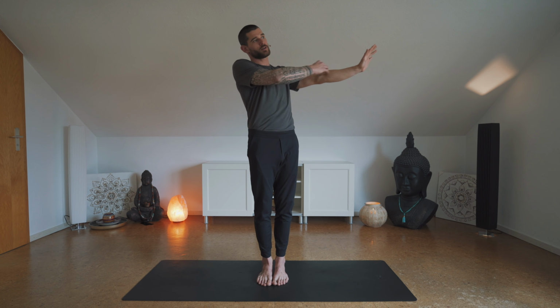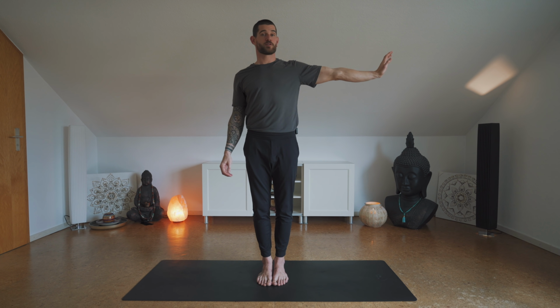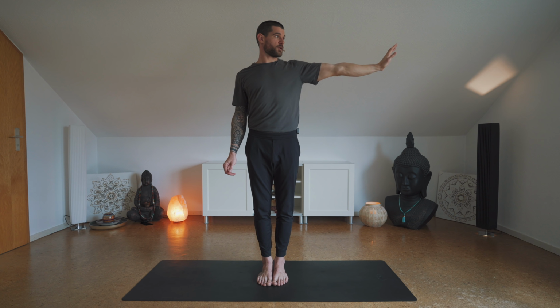There's a nerve going through the arm, so we're doing some nerve flossing here. And we're just doing 5 reps, but you can of course do more if you want in your own time. Stand tall, extend. You can also go against the wall, touch a wall with your hand. That's even better. I just don't really have the wall space here so that it still looks good. So I'll skip that one. But if you have a wall, then go to a wall now with the hand.